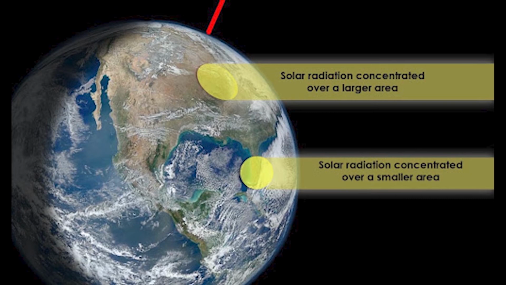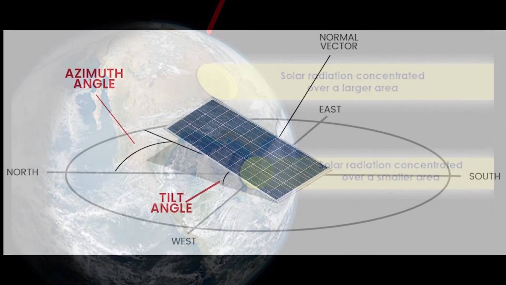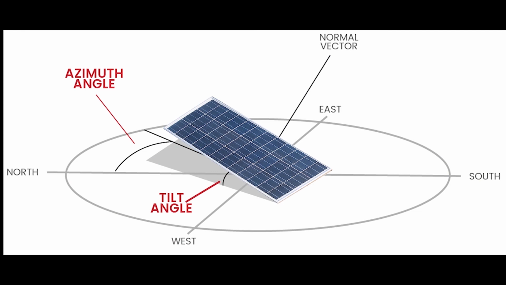And also, we can see that the solar rays vary depending on the location of the site, if it's in the north or the south of the Earth. So to properly size a solar field and according to these two constraints, we must adapt the parameters of orientation and inclination. That's why you have the azimuth angle. In the northern part of Earth, the angle is always facing the south, and in the southern part of Earth, the angle is always facing the north. And we have the tilt angle. It's the angle between the ground and the panel.